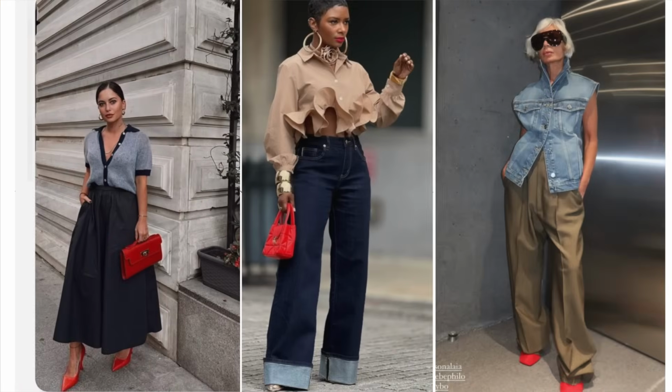But red is definitely a staple color for me amongst a lot of my neutrals. In fact, red was my favorite color for many, many years. So when I saw the way that these three ladies used just a pop of color to really bring the outfit together, again, I was very intrigued.